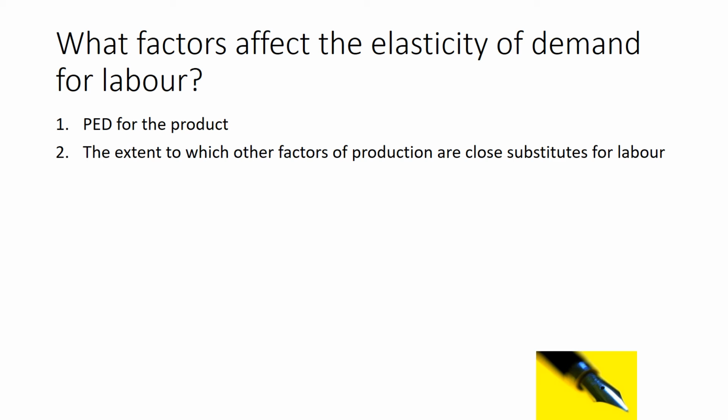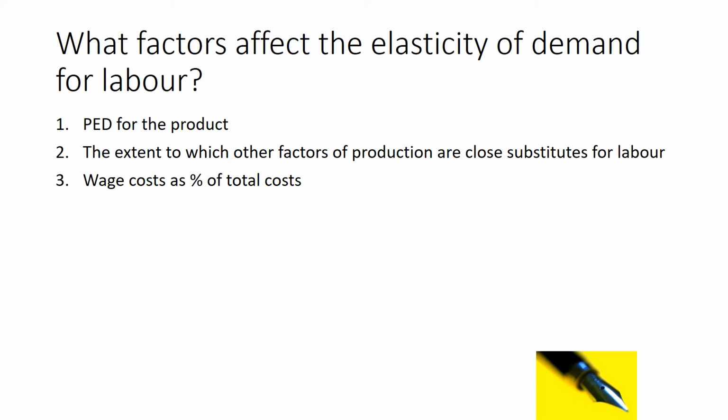If we move away from the example of car assembly line workers, we might think of an industry like hairdressing, which is very hard to make more automated, more capital intensive. So hairdressing is very labour intensive. And so if there's a rise in the wage rate of hairdressers, then there may not be a significant fall in the quantity of hairdressers employed because it's not very capital intensive. You can't really replace a hairdresser with a robot, not yet anyway.